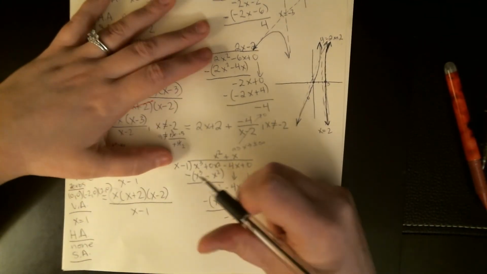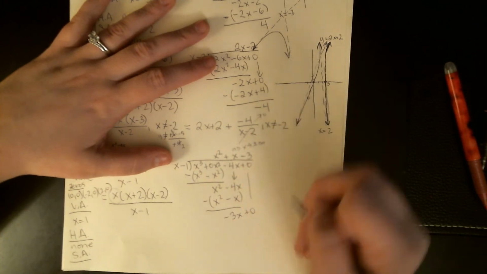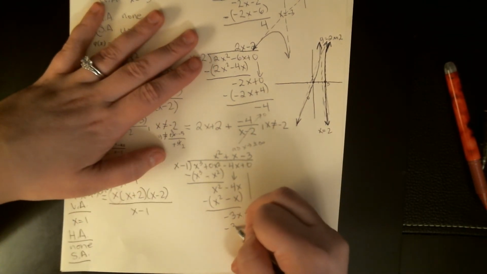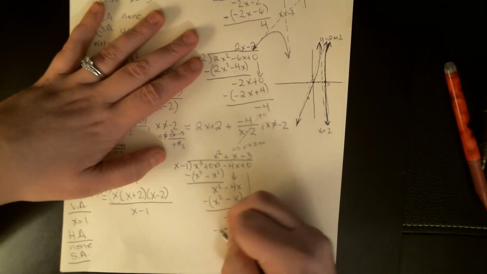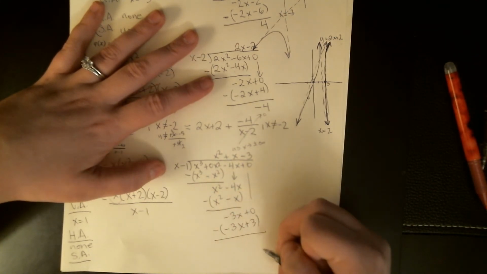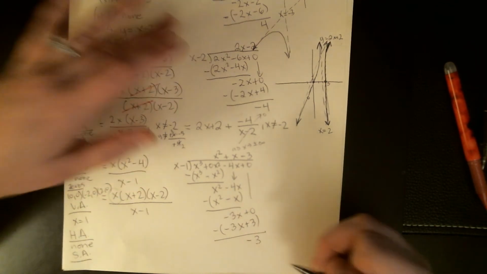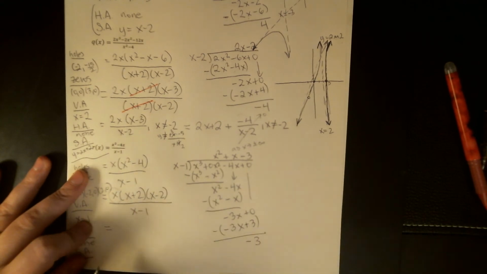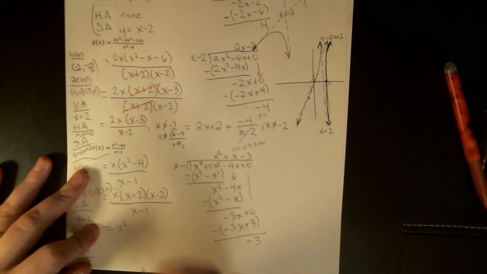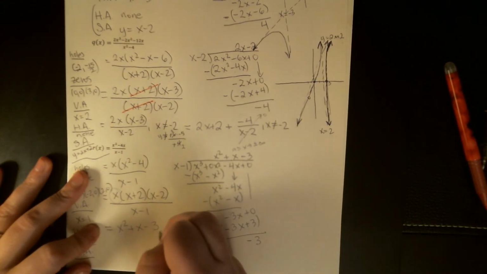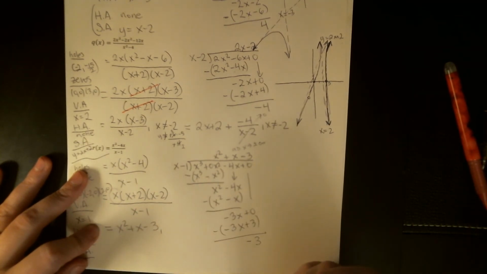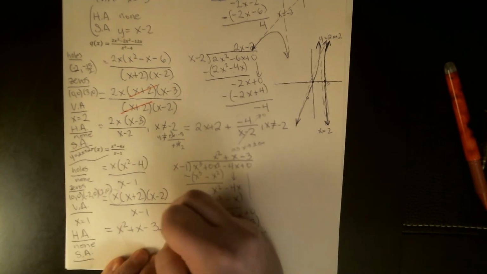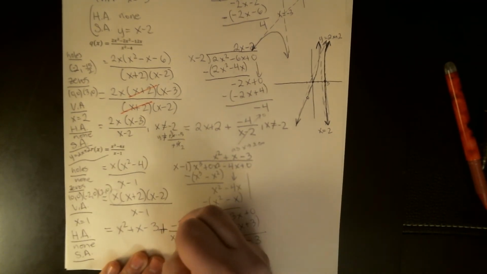And last one, to turn x into negative 3x, we multiply by minus 3. So we're going to have negative 3x plus 3. But when we subtract, the x's are going to go away, and this is going to become a negative 3. Which means over here, we can say this is equal to x squared plus x minus 3, plus negative 3 as our remainder, which still needs to get divided by an x minus 1.